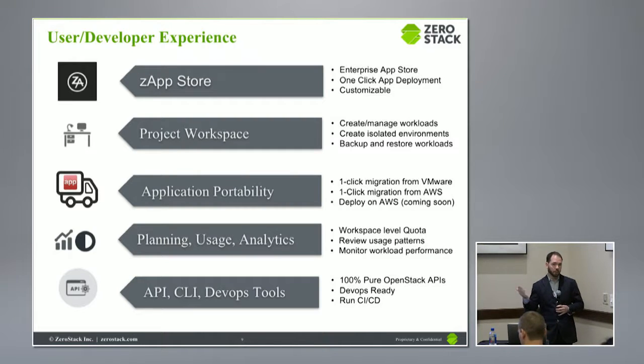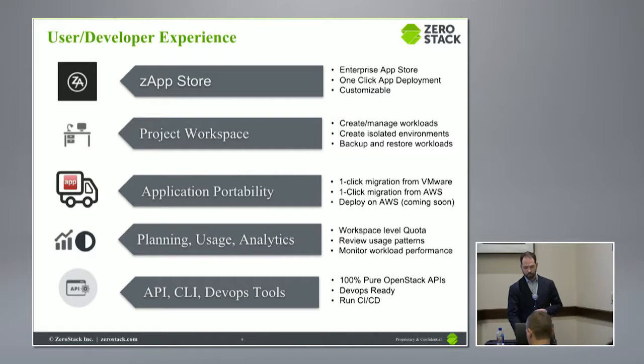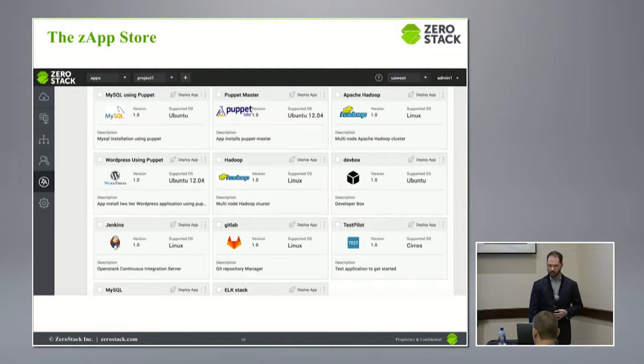Maybe it's a new app you just got in and you don't know how it's going to play with the rest of your environment. You can really duplicate that environment, bring it down and monitor it. Again, application portability, planning and usage, even for that local project or that local resource. So again, enabling somebody that is using the space to utilize their space appropriately, giving them the tools to be their own IT staff. And again, since it's OpenStack, APIs are there. You can do CLI. We also give them the handbook to do it so they can grab it if they want to do it.